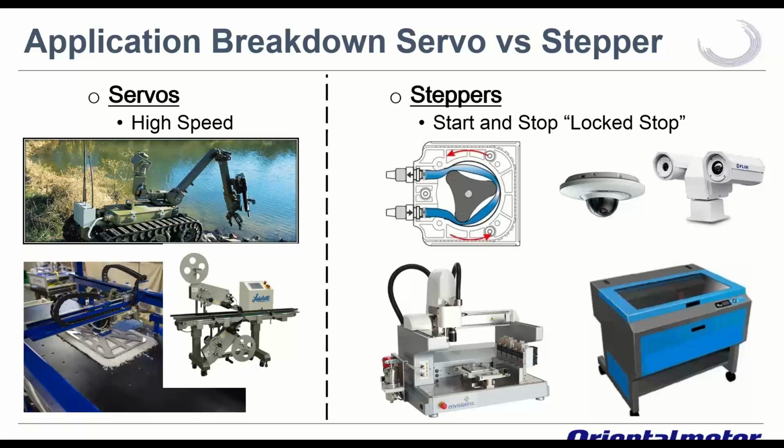So what we can see on this slide are some common applications to give a more visual representation for you guys. On the left, you'll see servos. On the right, you'll see steppers. Just to clarify first, though, most applications can utilize both the stepper or the servo system. So if we look at the robotic arm in the servo column, it's going to be that first page. It does not need to be a servo system, for example. We've worked in the past on robotic arms utilizing a stepper if it needed that high precision and eliminating the hunting and gain tuning that John had spoken about.